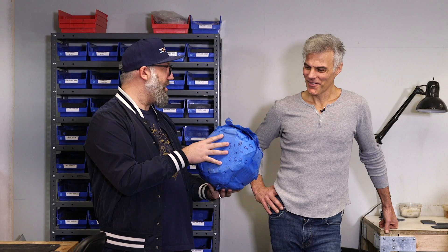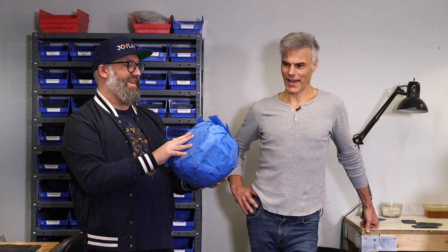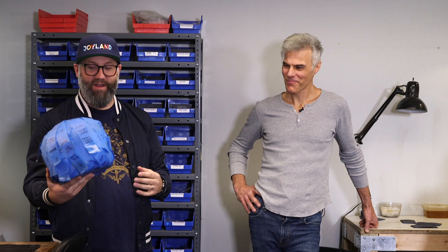Here we are in distressing — probably the most unique thing that we do here. A lot of brands distress their guitars, but with the pine and all that grain, we can do a lot of really interesting stuff. First I had to show you the tape ball — this is all of the taped-off fretboards from when they come in here to get distressed. I think this is at least three years old. It's a lot of necks, a lot of sweet, sweet guitars. You always got to have fun stuff like this around. And if somebody gets out of line, I can just tape ball them.